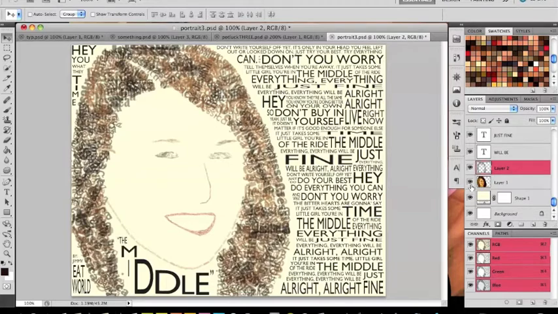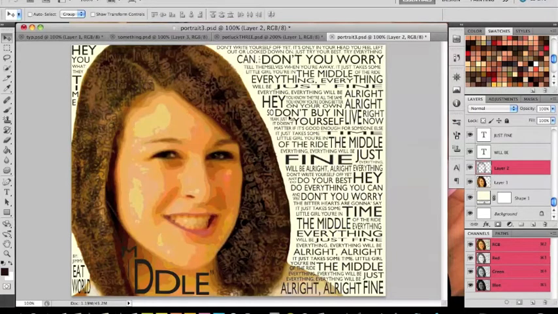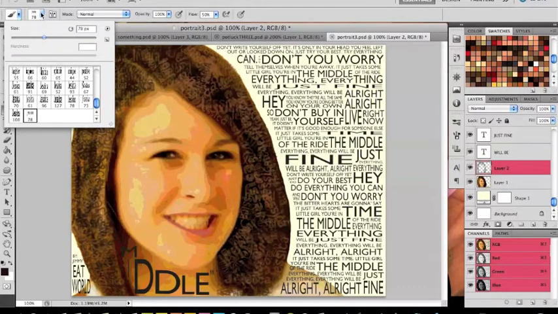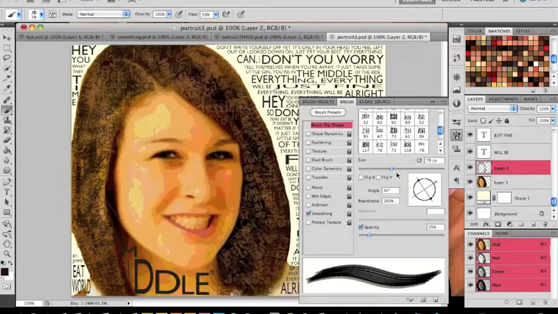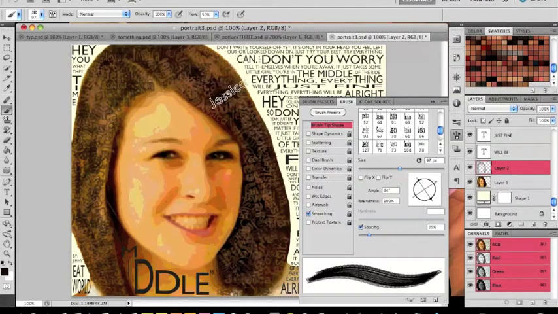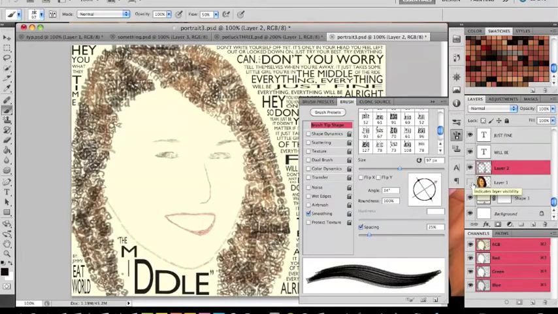The way I would use those brushes was by making the layer with my face visible, and I would go to the brush area and then find the brush I wanted, the different fonts I've made, and when I choose one to use, go to the brush presets again, and then I can adjust the angle and the size of the brush I'm going to use, and then I would go to the different colors and like I did here, make it either black or brown to fit the hair.